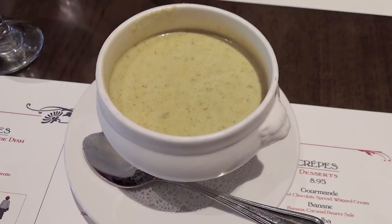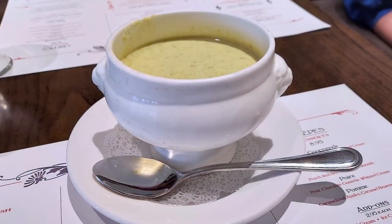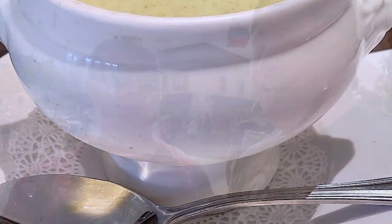The soup was a potato leek soup. I liked it. I liked it better after you added salt. Oh my God, everything needed salt. Mine didn't need salt. I don't usually like a lot of salt. I dumped the salt shaker over and I was just pouring it in the soup because it didn't taste like anything. Once we added it though, I really enjoyed it. And that was a massive bowl of soup. It really was. The container's very deceptive. Until you put the spoon down in it and realize it goes all the way to the bottom of this pedestal bowl, it's a lot of soup. It took me the entire time to finish it.